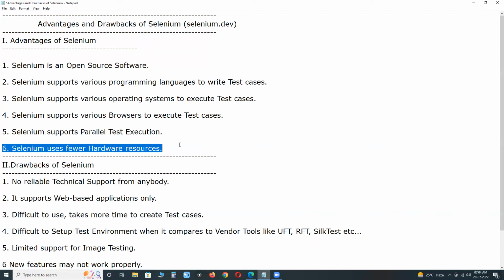So, it doesn't take more hardware resources. But you need to write code for each and everything. But it uses less hardware resources when compared to other tools like UFT, RFT, TestComplete, etc.